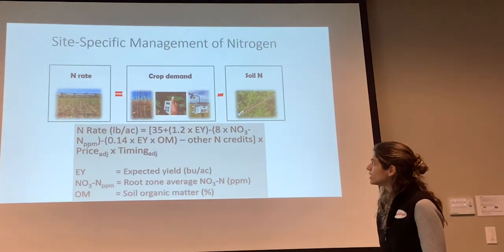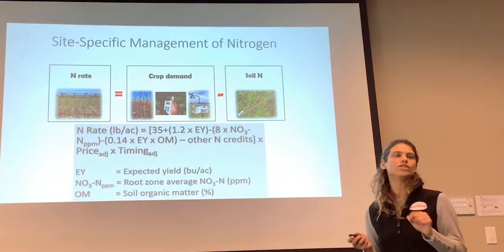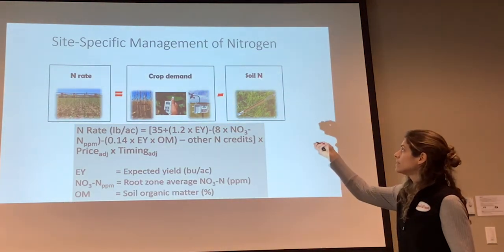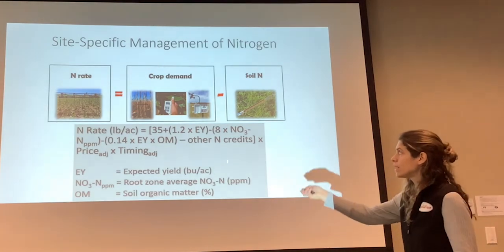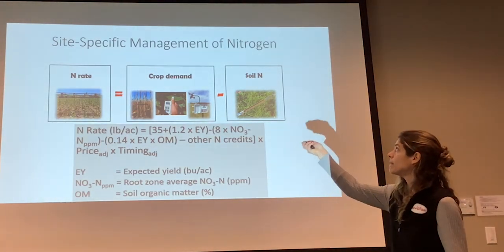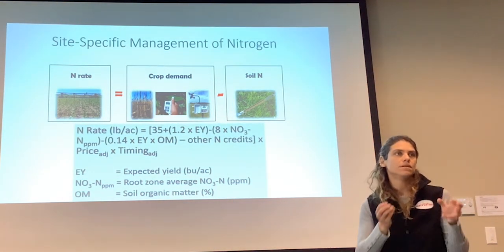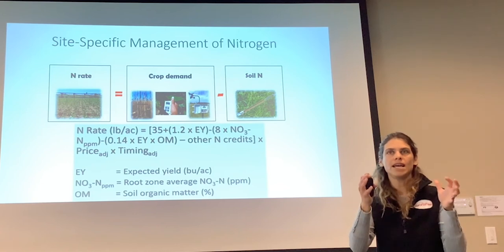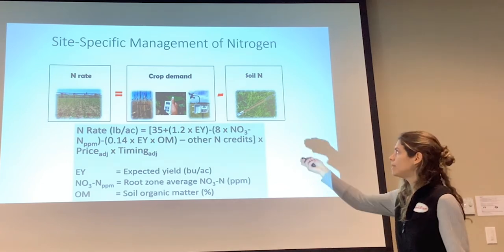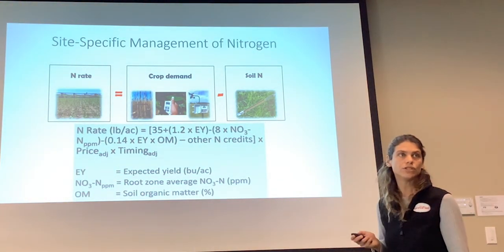So, a really good idea. Looping back into the initial concept of the talk, we have the nitrogen rate, crop demand, and crop soil. Simple equations are basically aiming to represent what's going on with the crop demand and the soil nitrogen. Models are doing the same. Adapt-N, Granular, any of those forecasting tools that you see out there, are aiming to do a better representation of how much nitrogen I'm going to need and how much nitrogen is coming from the soil.